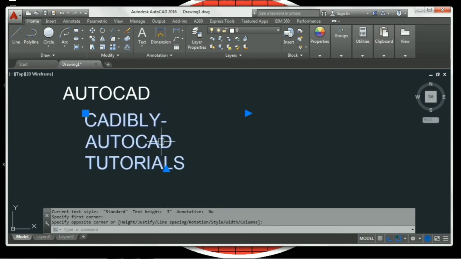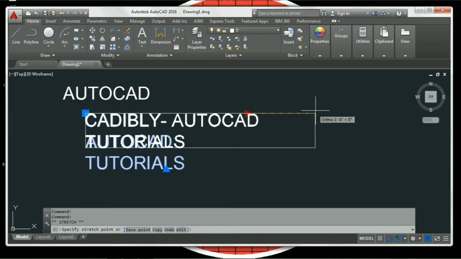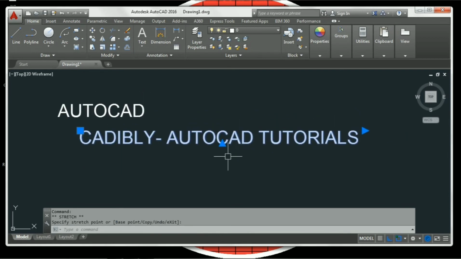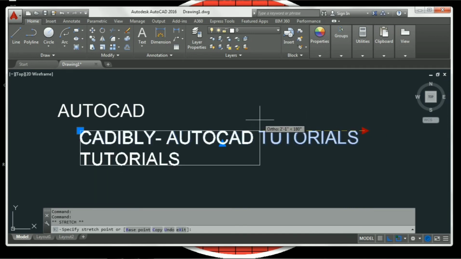Multi-line, it will automatically give you multiple lines, but in order to shift it to 1 or 2 lines, simply press this note appearing on my right side. So it will adjust the text. This multi-line text command is basically used in floor plans where you don't have much space to adjust the text in one line. So we use this command, which can shift it to multiple lines.